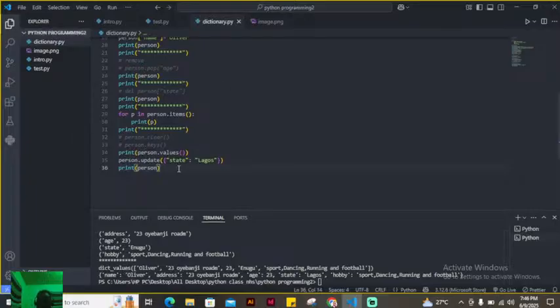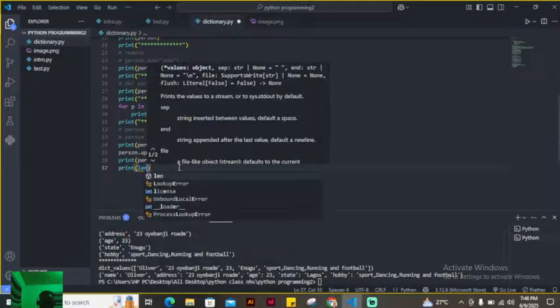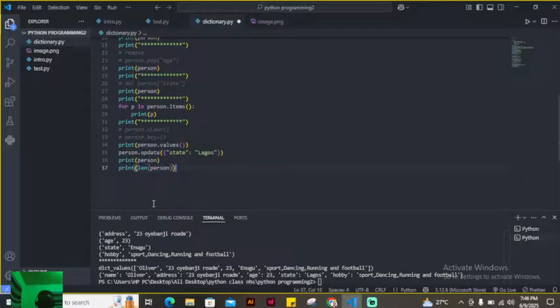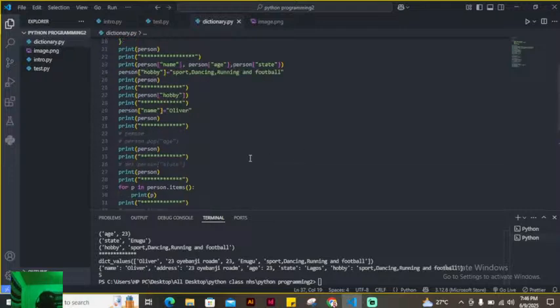Now, that thing we looked at for set is also applicable. If I say print, the length method can also be used here. It will give you the length of items inside your dictionary. If I run this, I'm going to see the number of items there. You can see it's telling me 5.